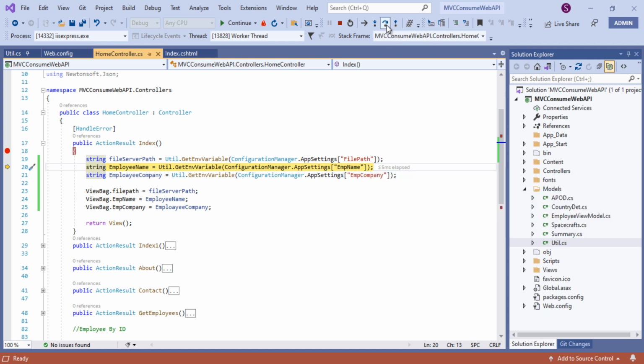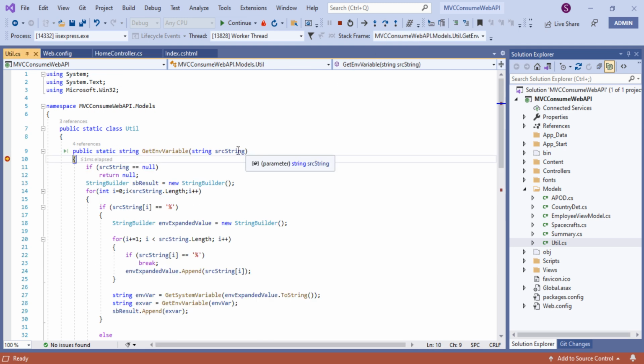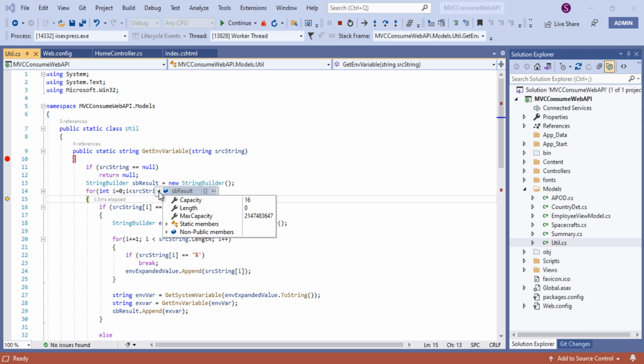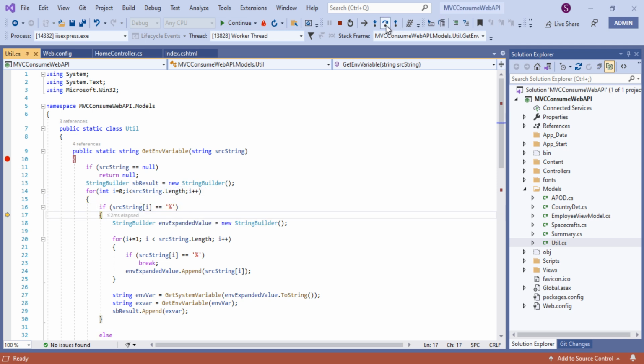Now next, check for emp company. Click on it, it will go here and check here. It is searching for emp company, that is the final value. So guys, here I'm going step by step. It is searching for the SP result, and checks for src string.